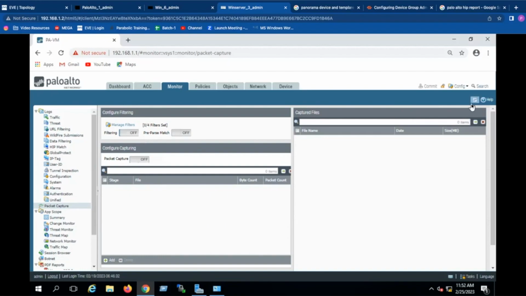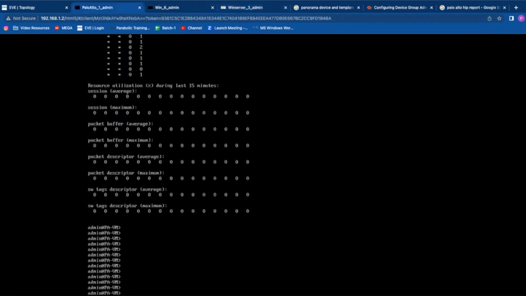The UI part is so confusing sometimes, because of which you end up screwing up the firewall. So be very careful of that. Always refresh and see that your config is correct. You've set the filters, turned it on, and then only proceed with the capture or diagnostic. It's better to rely on the CLI rather than the GUI in this scenario. The show setting will show if it's on or off.